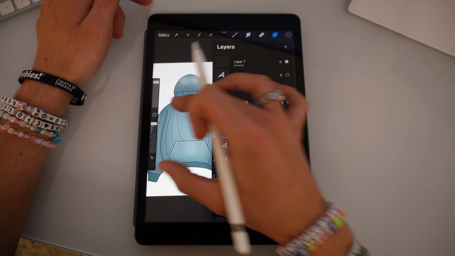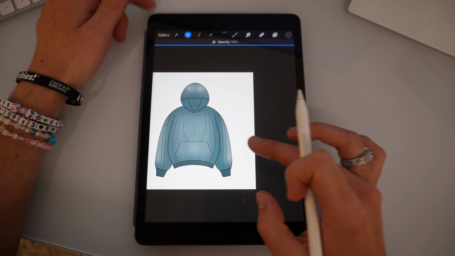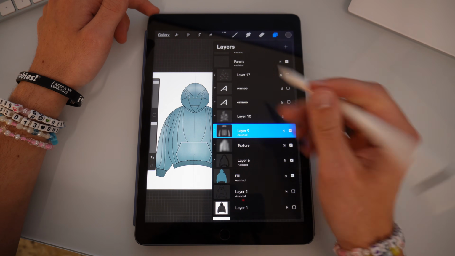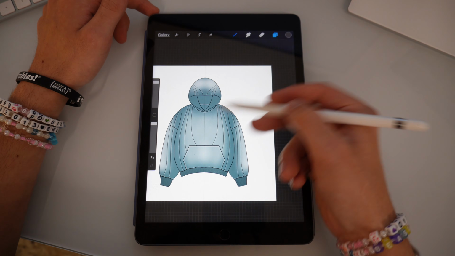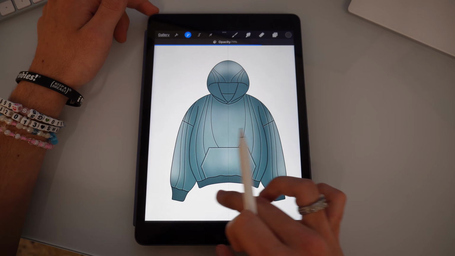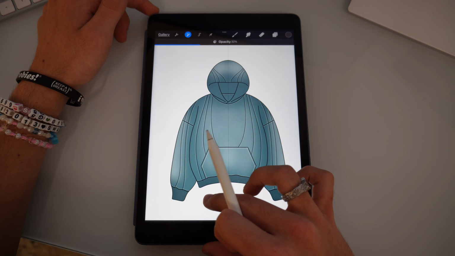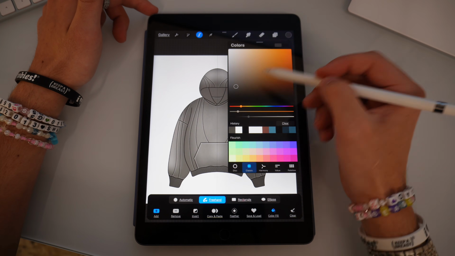And so maybe we want it to be a little bit more faded than this, so we can change the opacity of this one. It's actually already at full opacity, so what we can do though is duplicate it. Now you can see it's much more faded. And then maybe we want to change the second one and make that a little bit less faded. And then of course we can come in here as well and change the color.